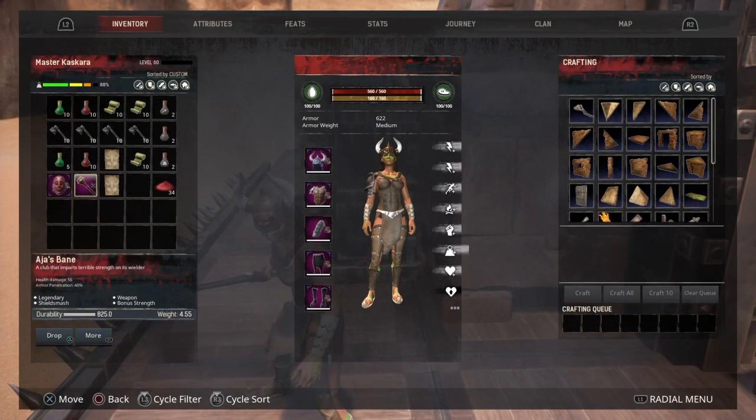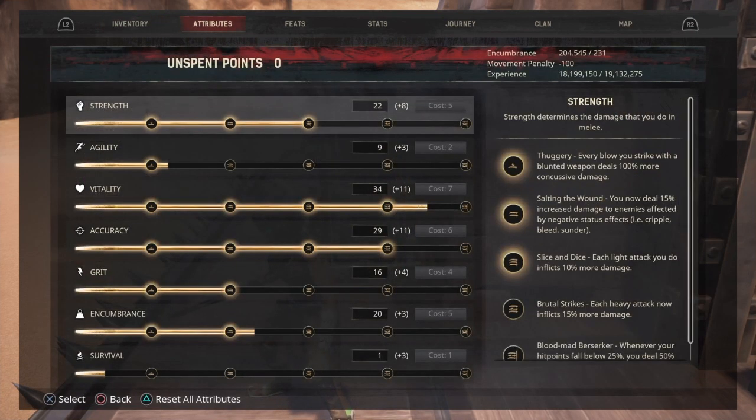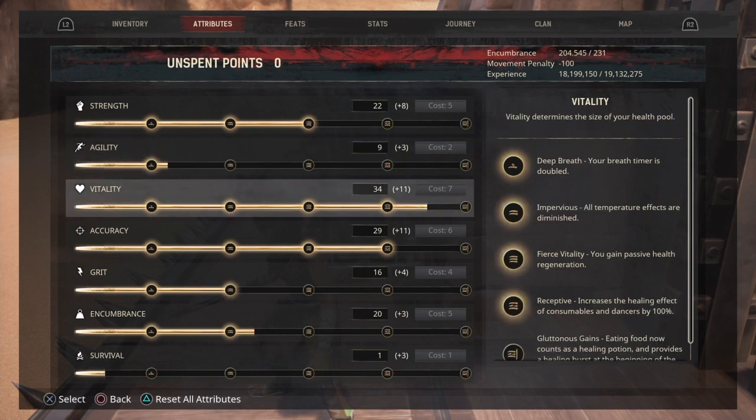So let's say if you use either a longsword or a mace, you want to have that damage, you get to tier 3, while at the same time having a lot of vitality to make up for where you lack in terms of tankiness, since you're in medium armor. And since you're not using heavy armor, that's really what that's for.